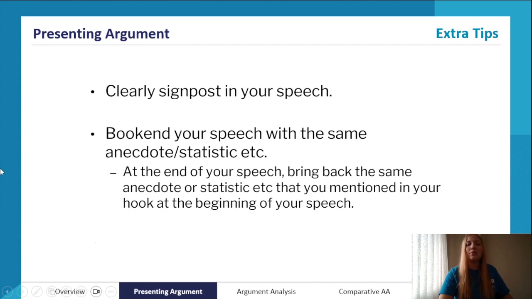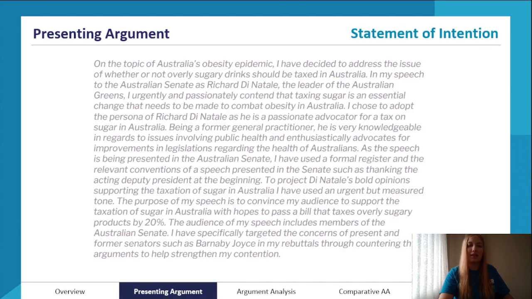You also need to clearly signpost in your speech every once in a while. Don't use linking words too frequently, but make it clear when you're transitioning to a rebuttal, transitioning to a conclusion, showing an example, or leading to your next argument. So use words like however, on the other hand, ultimately, what you use in essays. So use that clear signposting, and of course, the strategy of bookending that I've already mentioned. Have more of a read if you didn't understand that explanation, because it's right there on the slide.